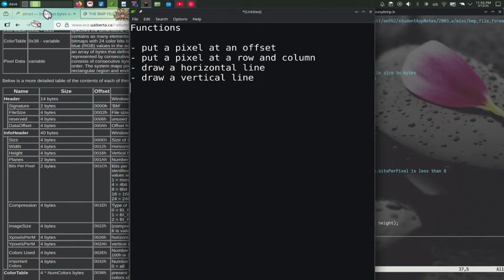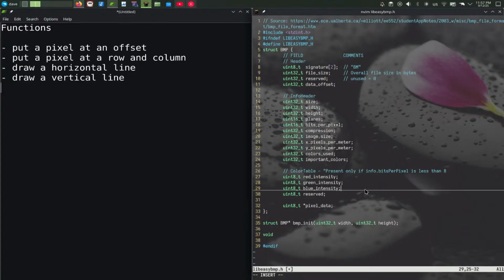For example, you might want to draw a square or some other shape. But in that case, I think that's the same thing as just calling the line function a few times, right? You would draw your lines. So the horizontal line is going to be at an offset, right? And okay, yeah, so let's just go ahead and do this, all right?